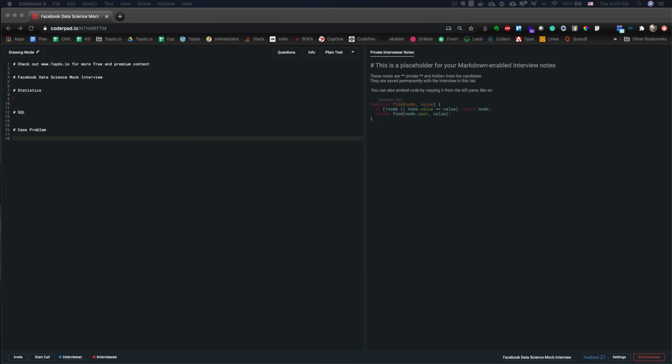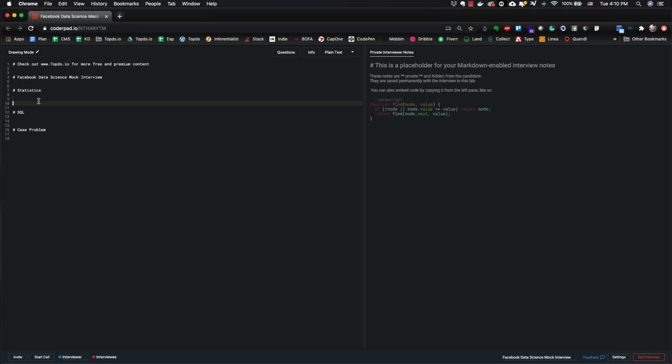Okay, awesome. I'm going to use this quarter pad, and feel free to make notes as much as you want. Really, just treat this as though it's your whiteboard. So let's start with the first question. Can you explain to me what is the beta coefficient of a multivariate regression?